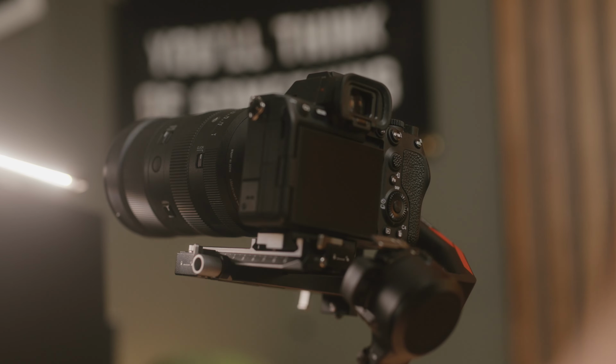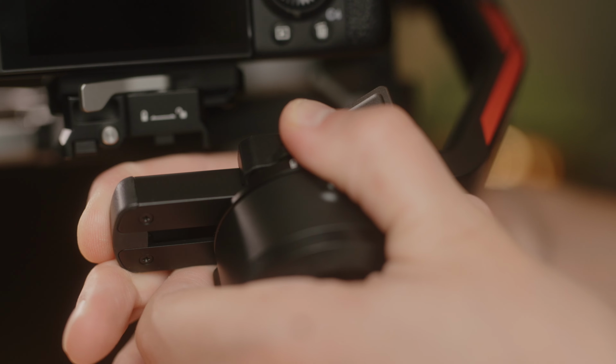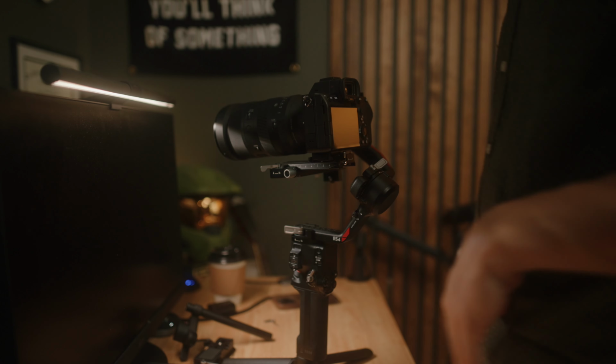Next is the Teflon coating, which is something that I didn't know that I needed or wanted until I experienced it when I went to balance the gimbal for the first time, because previous editions of any gimbal were always just such a frustrating experience to balance. Things would stick, things wouldn't slide the way they needed to, or things would get stuck, and it was just so frustrating. But with the Teflon coating, it makes it so easy and smooth to balance this gimbal right out of the box, which is such a beautiful feature if you ask me.